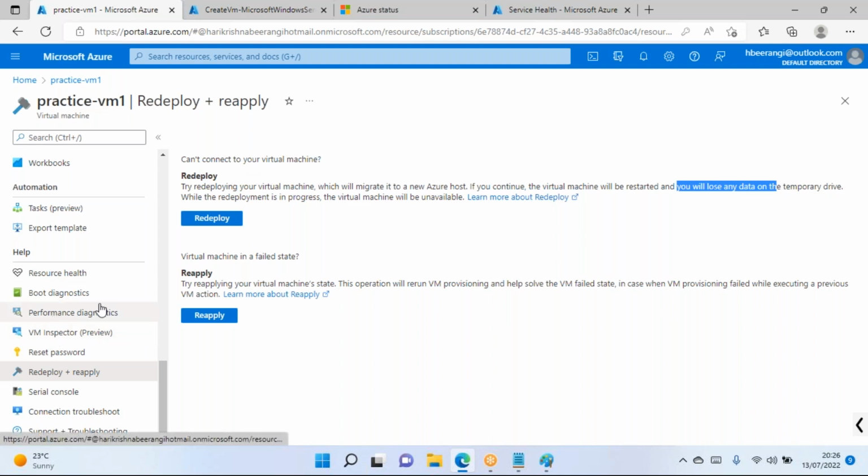This is all part of troubleshooting. And in interviews, you'll get questions like this. Okay, suppose I've got a virtual machine and it was working fine and all the applications are configured perfectly, but for some reason it is not working and I don't know what to do with this. Can you tell me the steps of how you're going to troubleshoot?